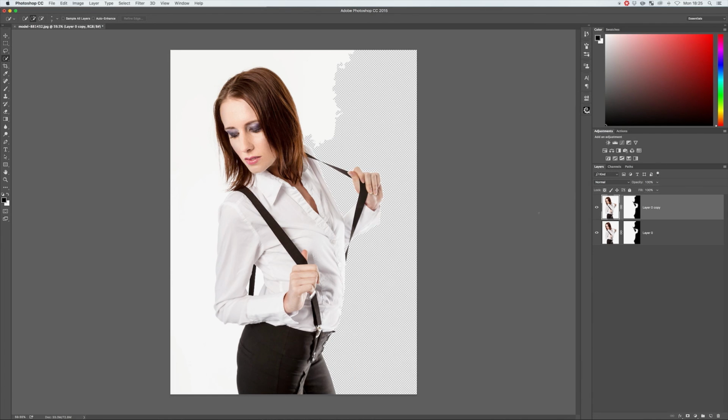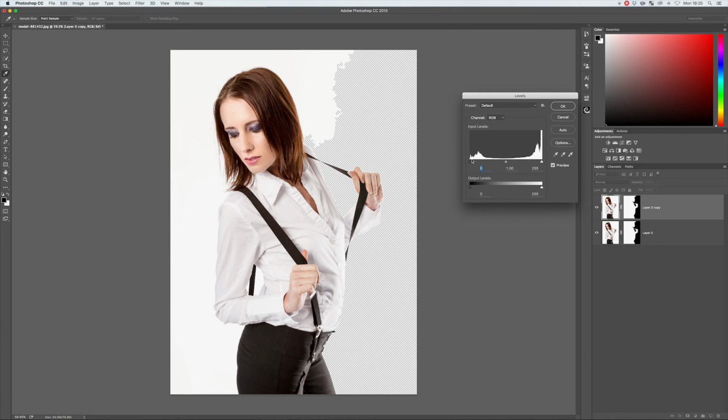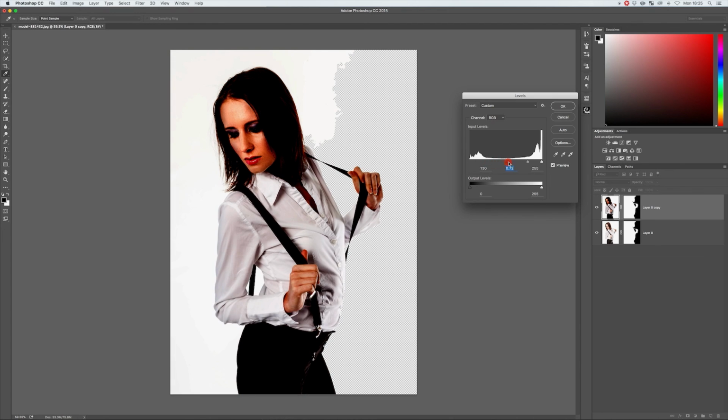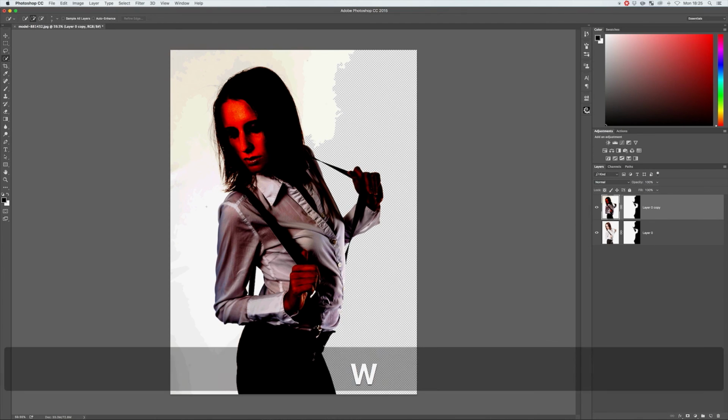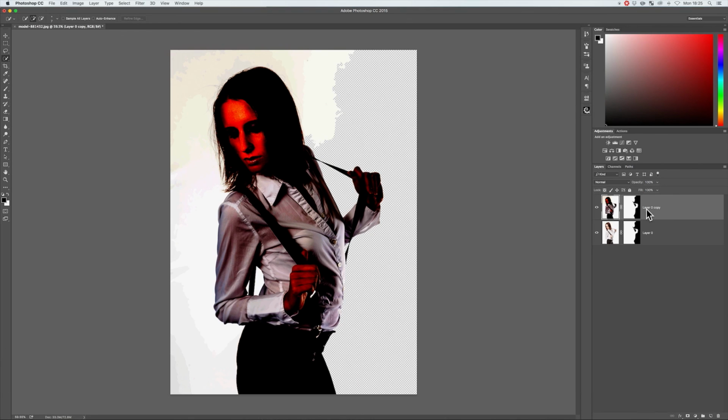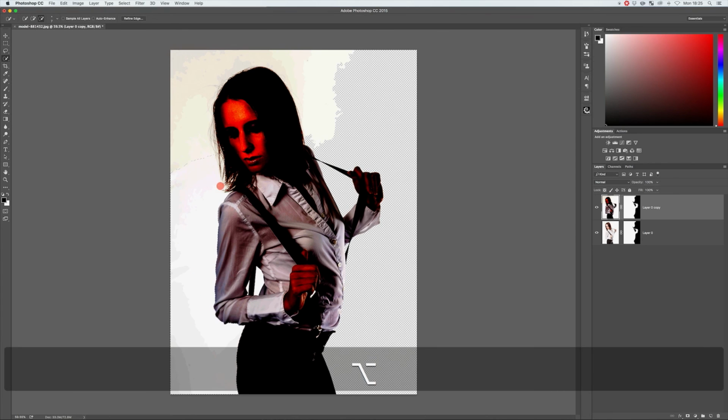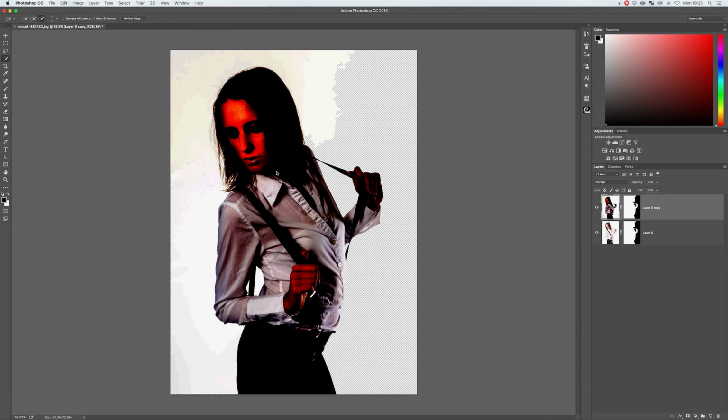So I'm going to press Command J. I'm going to use Levels, which the keyboard shortcut is Command or Control and the letter L, and I'm just going to find the point at which her shoulder is nice and contrasted. I think that's probably pretty good for that side of her. Yeah, we'll go with that. I'm going to hit OK, make sure that this layer is selected, and click and drag down here. We won't grab her hair, actually. I'm going to hold Alt to take away from that, and that bit there. And then we can delete this layer.